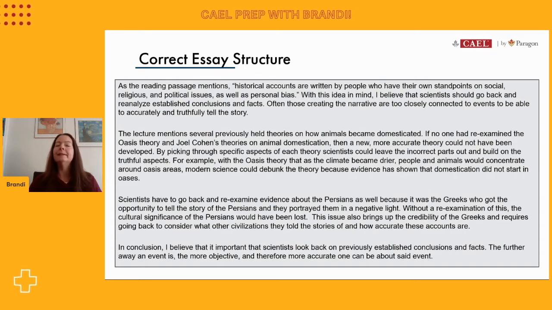Those 2 middle paragraphs you see right here, we refer to them as the body paragraphs of any essay. This is where all of these specific details will come from. Now, on the CAEL test, when you write the long piece of writing, you will be required to use information from both the long reading and the long listening passages. So again, that's where you're pulling details from in order to write the 2 middle paragraphs. The more specific your support is, the better your score will be on that area for the CAEL test itself.